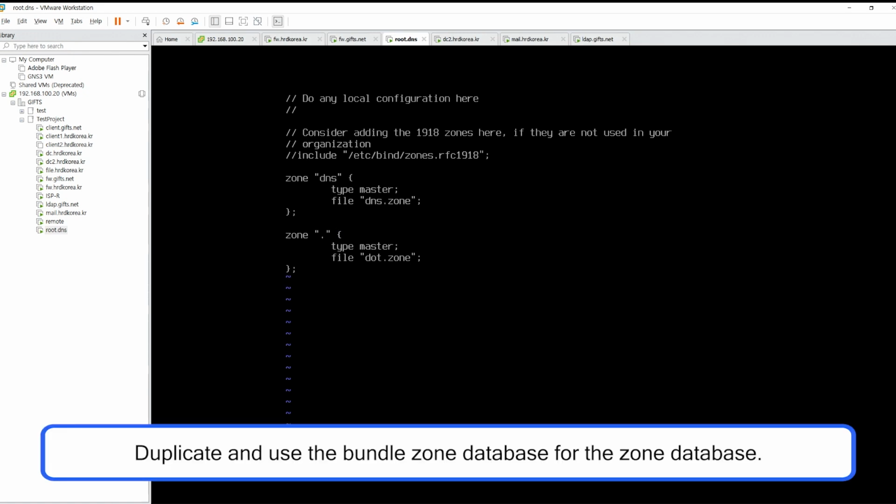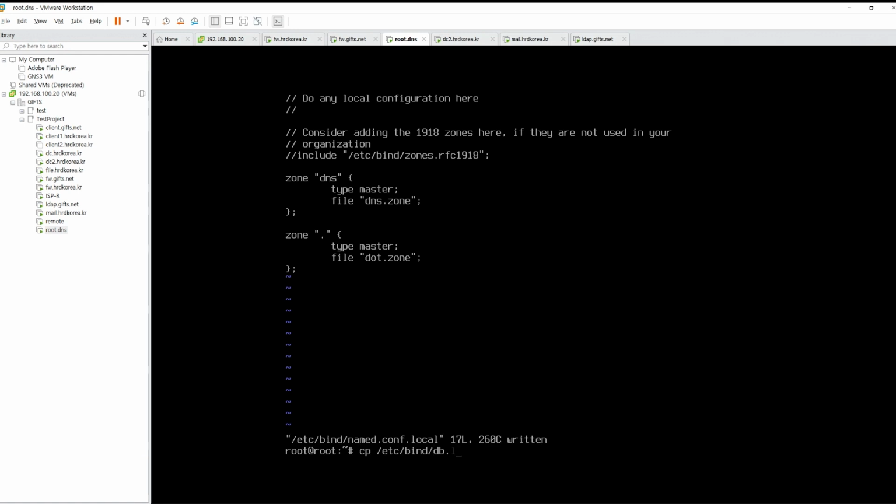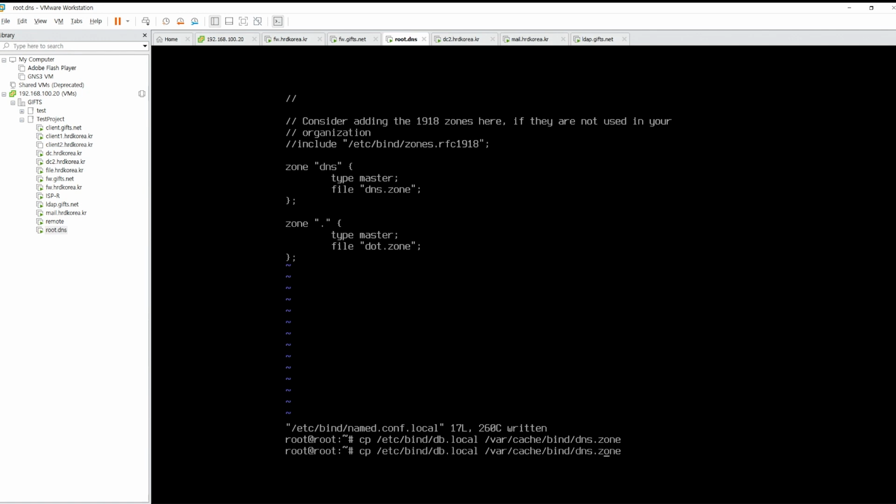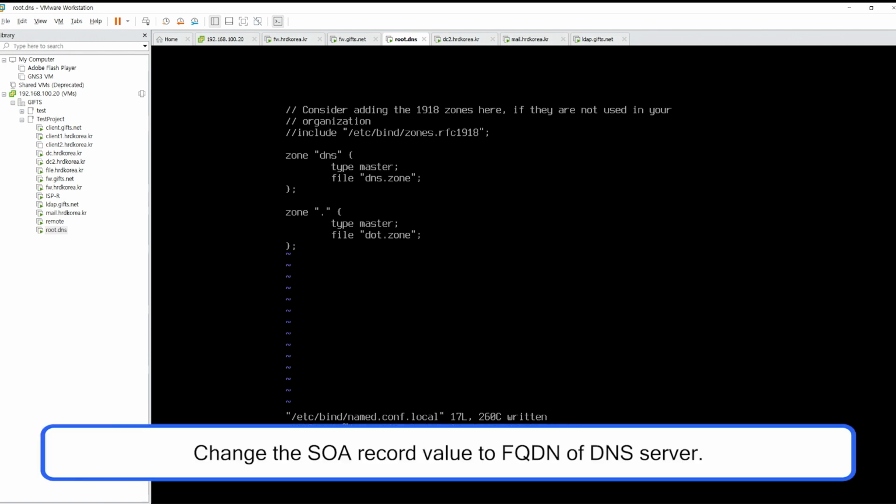Duplicate and use the bundle zone database for the zone database. Change the SOA record value to the FQDN of the DNS server.